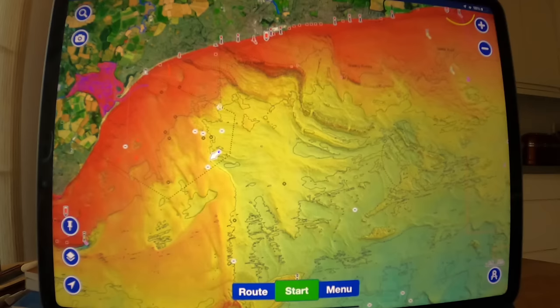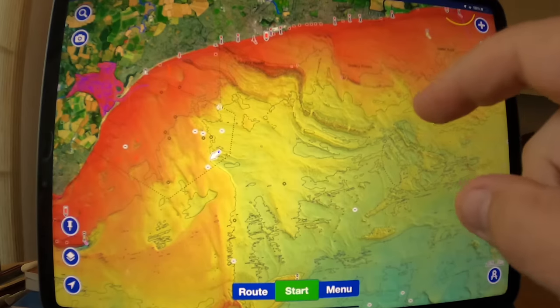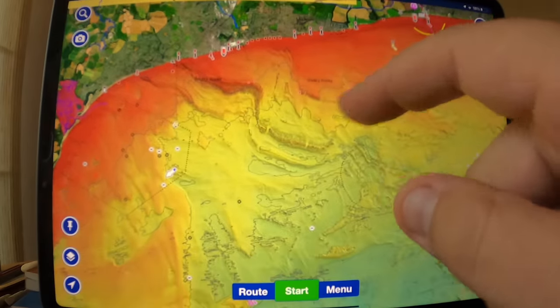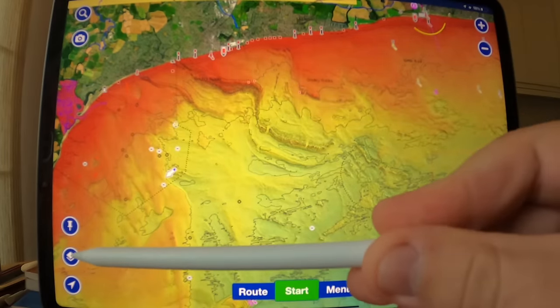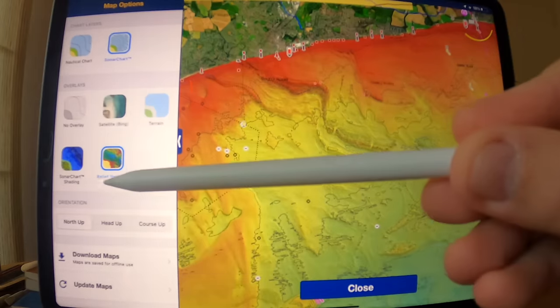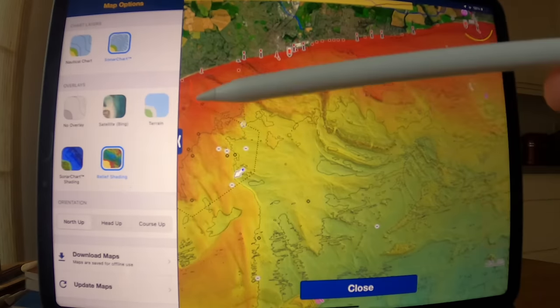It's a bit different. If you have any questions, feel free to put them down in the comments and I will try and answer them. Hopefully you can now see this - this is my Navionics screen on my iPad. I'm going to give you a very quick overview of a few things on here. There are a few different menus down here. I'm going to use my pen to show you options where you can have the maps. You can have - and this is the one you want - relief shading.